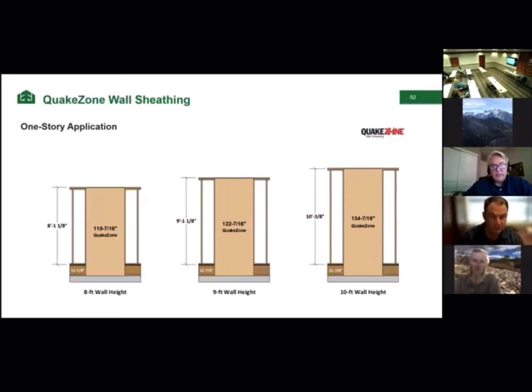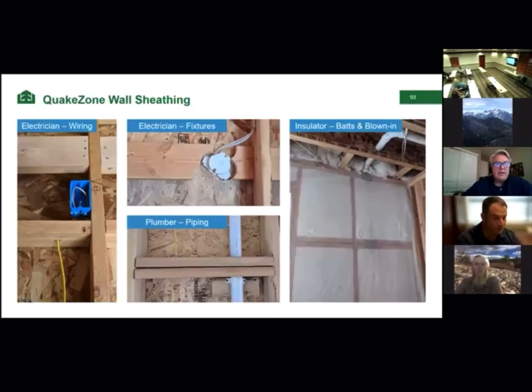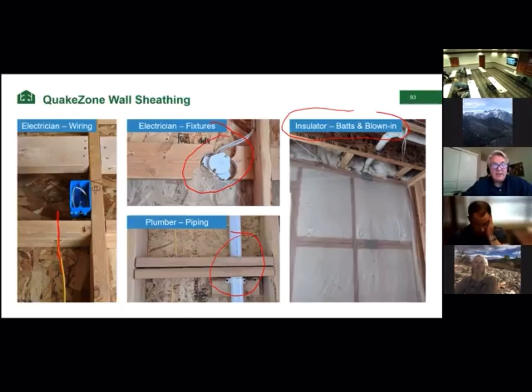These are available in your marketplace at lengths corresponding to common wall heights of eight, nine, and ten feet. Blocking not only affects the framer — for a crew to put in blocking on a two-story house, it's a half a day just to cut all the pieces and nail them in. Then the electrician has to drill holes for wiring, and the blocking can be where a fixture is located. The plumber has to drill through blocking. The insulator needs to work above and below the blocking, cutting batts precisely. Plus, blocking is also a thermal bridge, and it's nice to eliminate that.